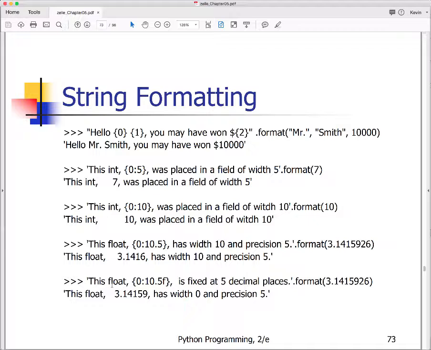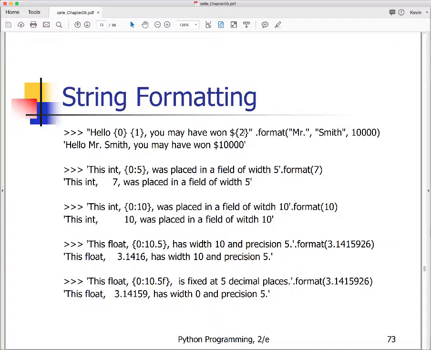So here are some uses of the formatting function where you can get some idea about what's possible. This first one has 3 slots numbered 0, 1, and 2. Okay. I take that back.